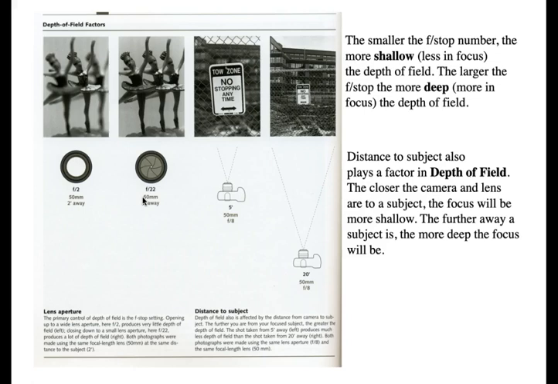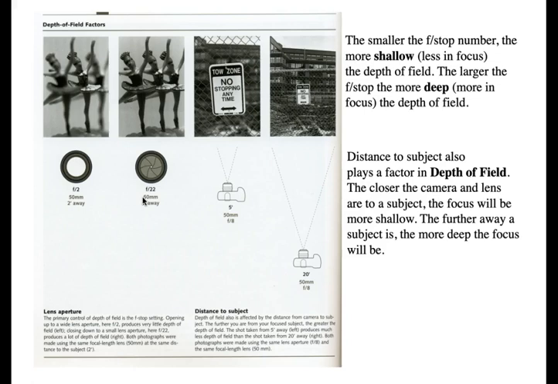So in the upper left-hand corner, you see two different photos of these sculptural ballerinas. And in the top left, you see one that's really shallow depth of field, meaning there's not a whole lot in focus. Just that center ballerina is in focus at f2, standard 50mm lens, 2 feet away. So the photographer stopped down all the way to f22. Again, stopping down means letting in less light. They went all the way down to f22, really, really small opening on that aperture ring, increasing that depth of field. It becomes really deep meaning a lot in focus. We can see that all three of those ballerinas are in focus now.